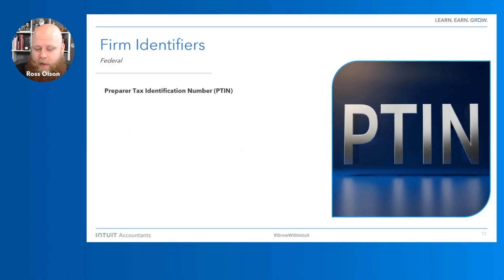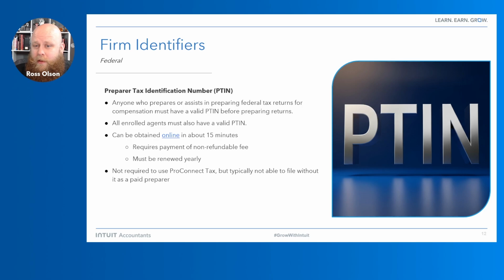The second is your PTIN. The reason we have these both here is because they're often confused. You might have one for the other, but they're not the same. They are separate. Your PTIN is associated to an individual, and it's your preparer tax identification number. And for any paid preparer, you need to have this to prepare returns. If you're an enrolled agent, you have to have a PTIN as well. And you can see the link there again in the Docs tab if you need to access this later to get a PTIN. You can apply for it, renew it if needed.